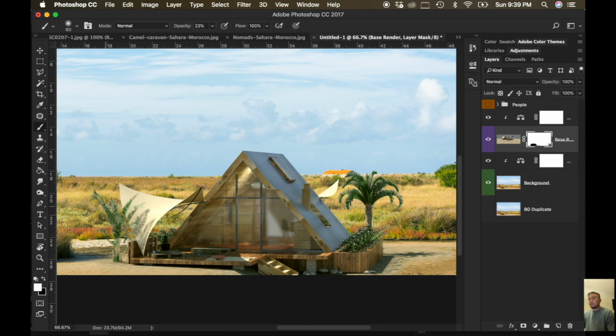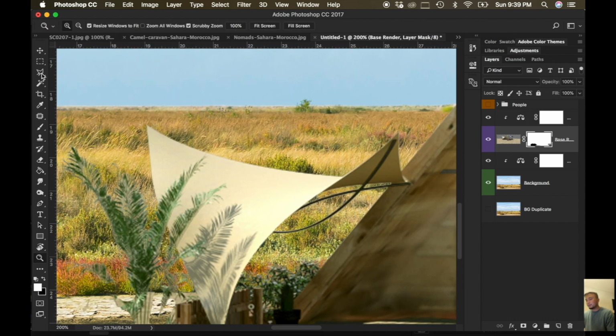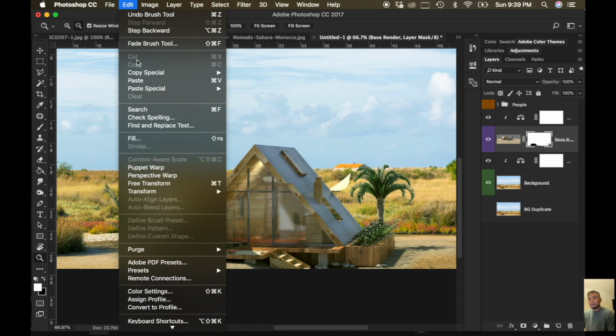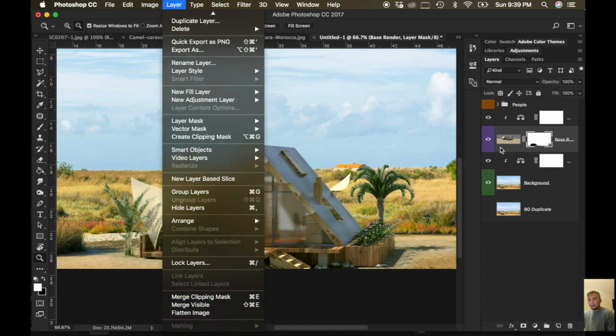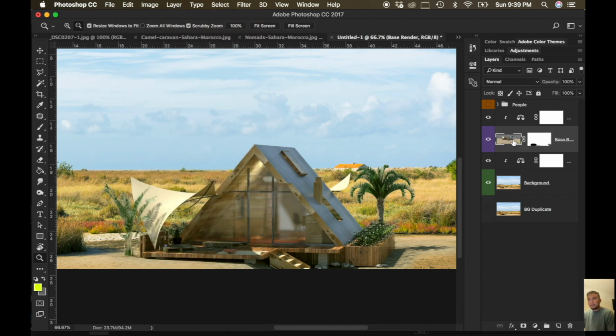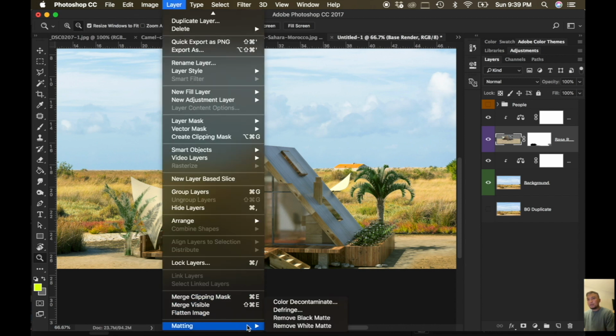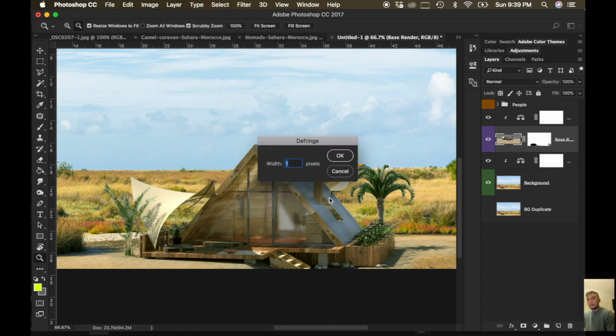Okay, so you see here the plants are not good, like the leaves. What you can do is apply defringe. Make sure you click on your picture, go to Layer, Matting, Defringe. Okay, and click OK. Make sure it's 1 pixel.